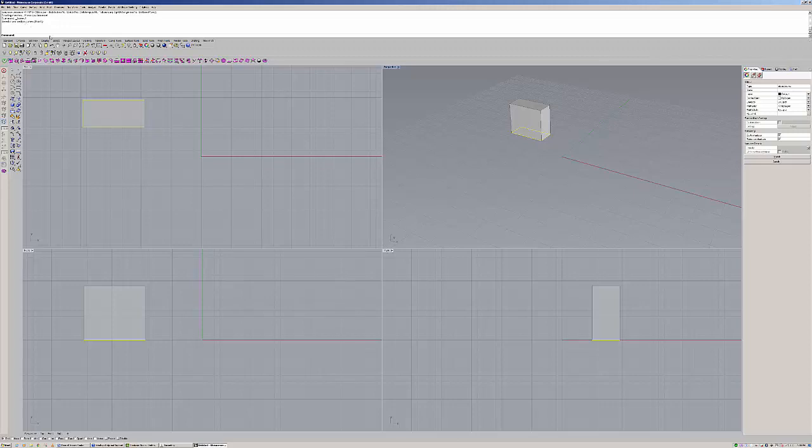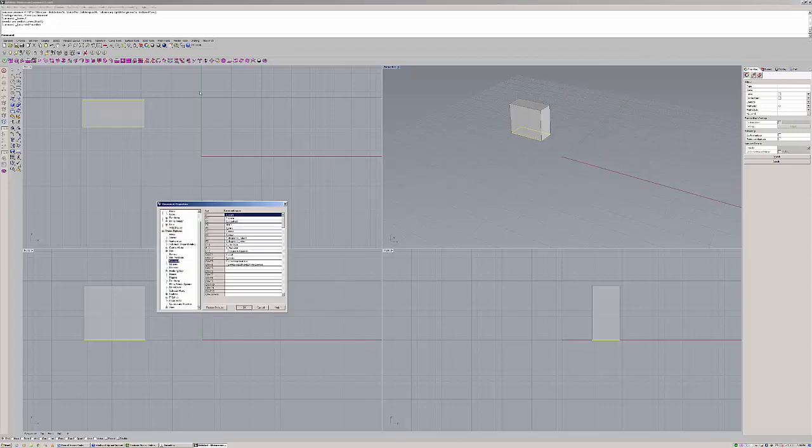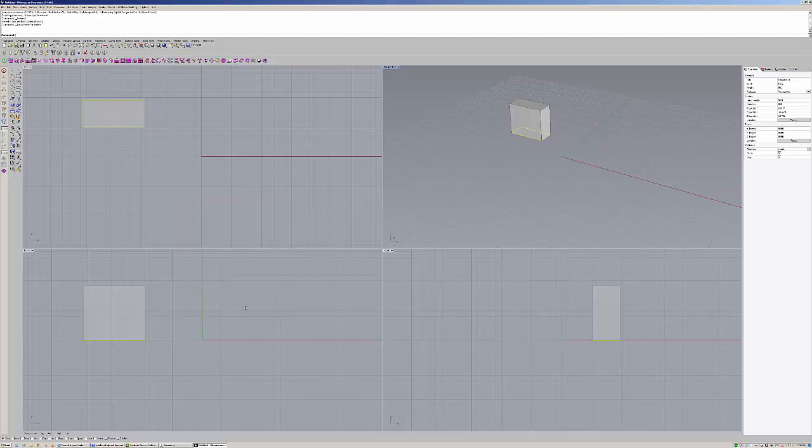Sweep one, I'm going to highlight it, Control C to copy it, F12. For me, sweep one rail is Control R. So now I'm going to scroll down to Control R. Here it says sweep one already because mine's already set up. Control Paste, and that's sweep one. Then you hit OK. So that's how you set up the shortcuts, and we're going to go over them one by one.